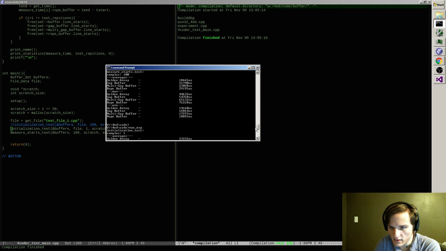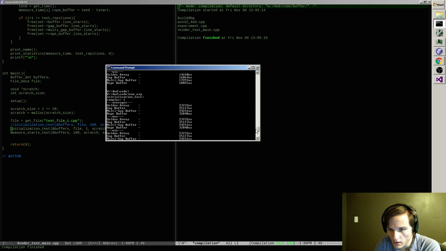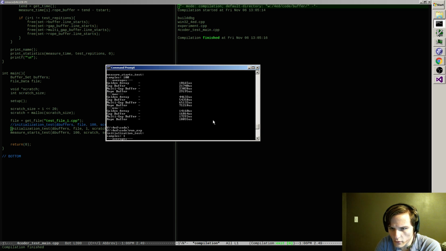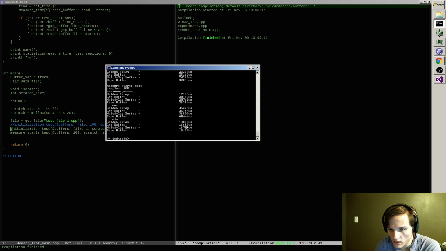microseconds, or 17 milliseconds. Up here we got 18 milliseconds. There's about a variability of 1 millisecond there. What about this one? 29 versus 26. That's pretty wide. That's 3 milliseconds. I have to be sure I'm comparing measure starts against measure starts and not against the initialization test. That wouldn't be any good. What about minimums? 14, 16, 17, 18. 13, 16, 16, 18. So those are still pretty less variable, so that's an interesting property.